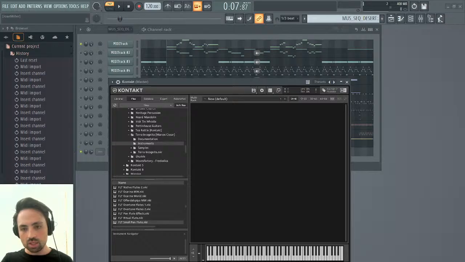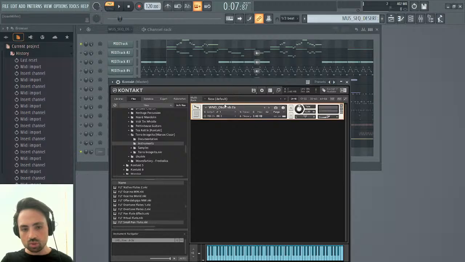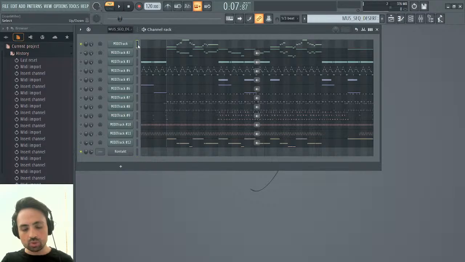Anytime you can use a CD, use a sound from a CD, do it, because the CDs had the highest quality sample set. So we're using this oboe from the Roland Orchestral Wind CD. It's the same as the Sound Canvas, it just has samples that are full length, and it's a lot better sound quality.